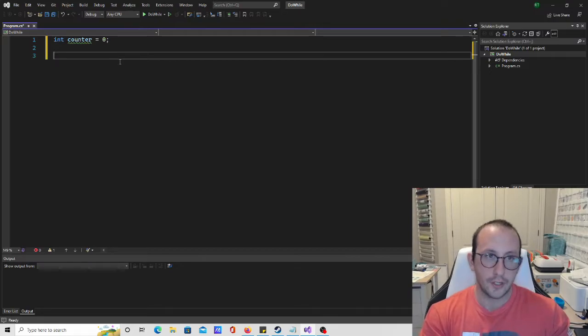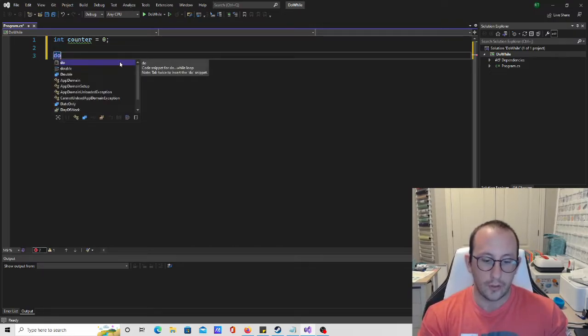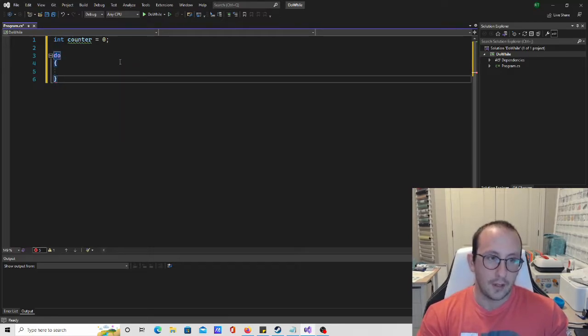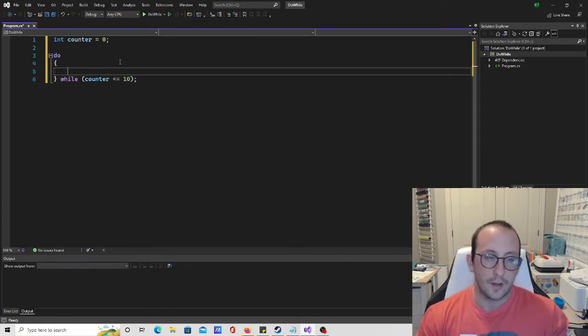And then to initialize a do while loop, all we need to do is enter the word do and then an open curly bracket. And then after the closing curly bracket, we will just put while, and we're going to say while counter is less than or equal to 10. All right, so now we have our do while loop.